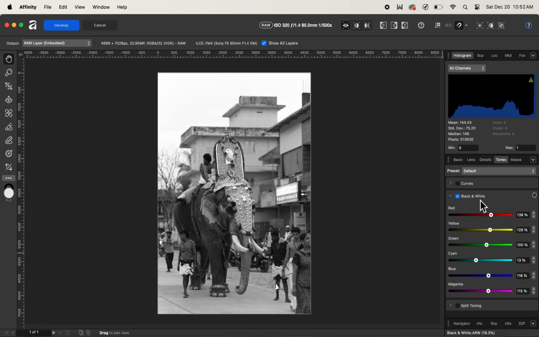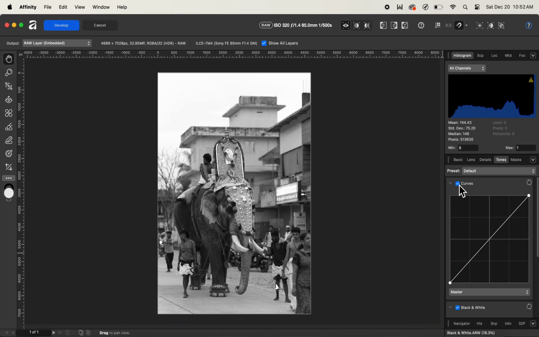So the next thing is we can also adjust the curves. So let's click on the curves checkbox right here. And to basically understand the curves for now, everything to the right indicates the white or the brightest pixels or portion in the image, and everything to the left indicates the dark or shadowy portion of the image. So to adjust the curves, we can either create a new point and adjust the point by repositioning it in order to control the brightness and shadows of the image, or we can simply adjust the existing points as well.